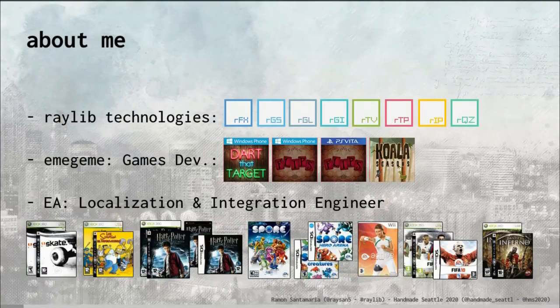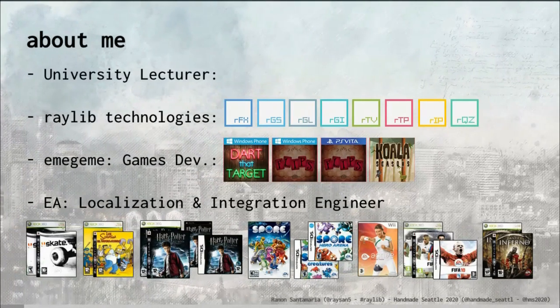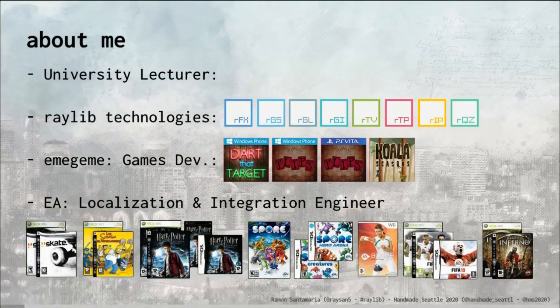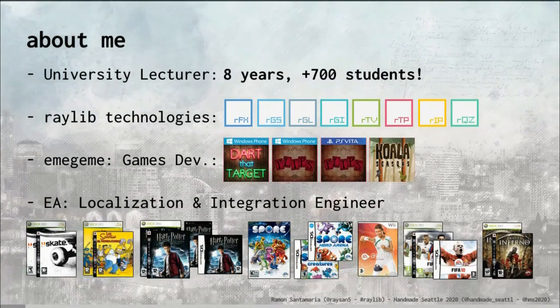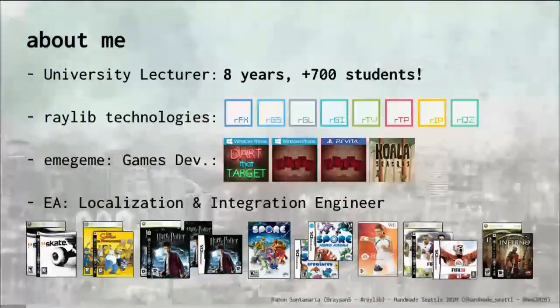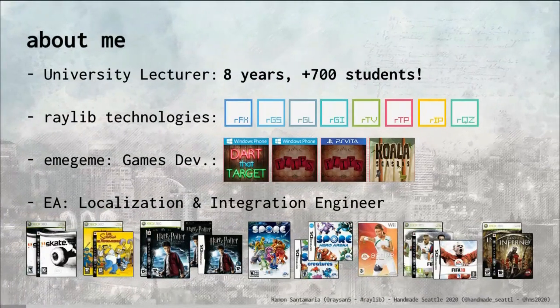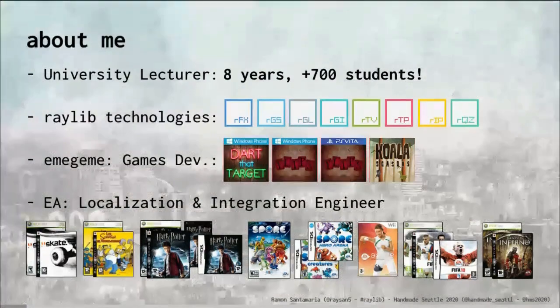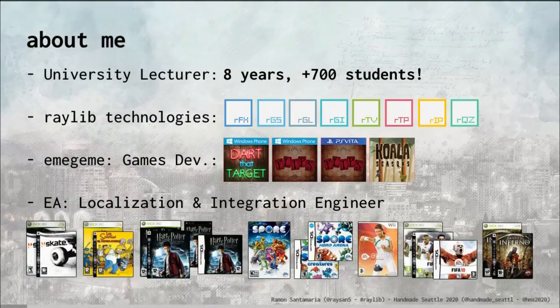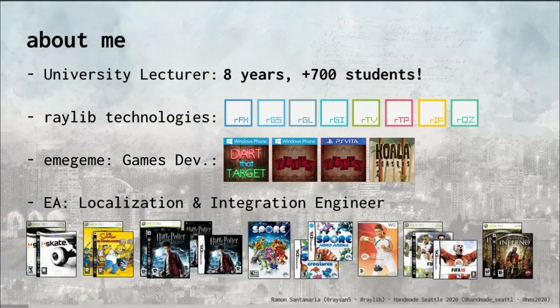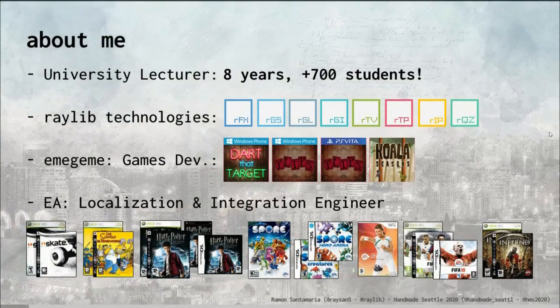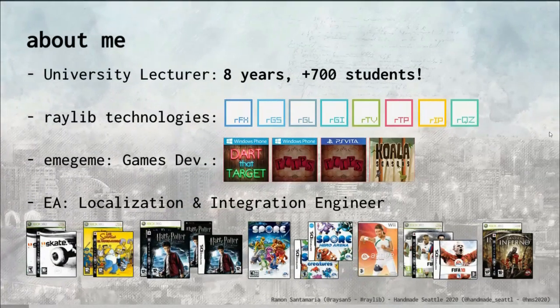But for the last 8 years, approximately, I've been balancing my work with teaching. I've been working as a lecturer in several universities, also several private institutions in Barcelona. I'm from Barcelona, and always teaching video games development. After my first year of teaching, I created a small C library to help the students learn video games development. And well, that library is Raylib.